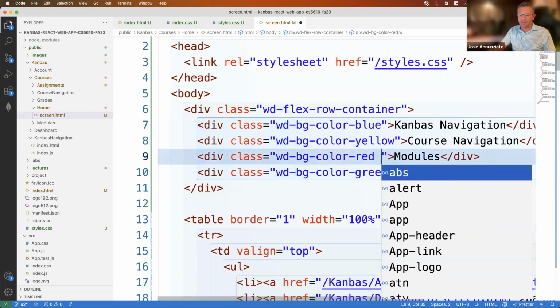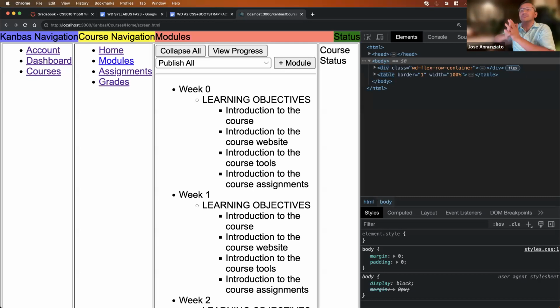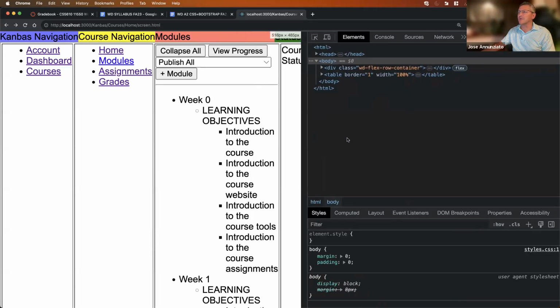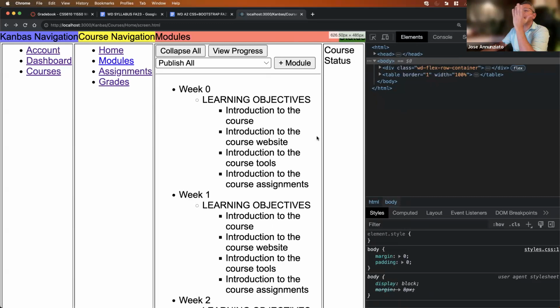I think we call it grow, flex grow 1. Now notice that modules expands to take up the unoccupied space. If it can shrink and can grow, it can stretch with the rest of the content. So there we go.